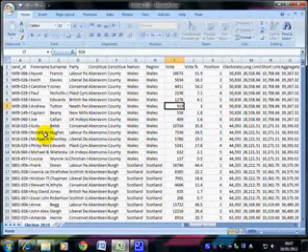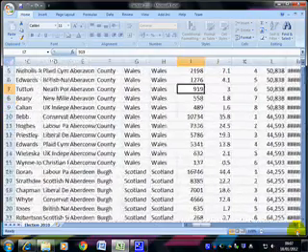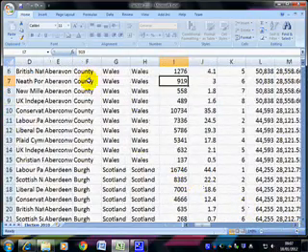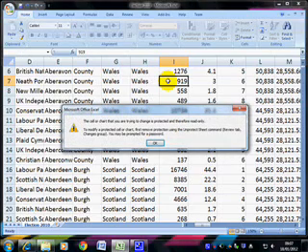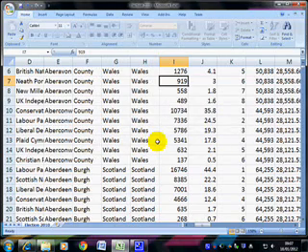In the previous video, we saw how to protect a worksheet. Now we're going to look at how we use that protected worksheet in a real-life situation. First of all, here is that worksheet, and I'm just going to make things a bit bigger so we can see what's going on. Now, if I try to change something here, the worksheet won't let me. It's protected. So how do I go about doing that?